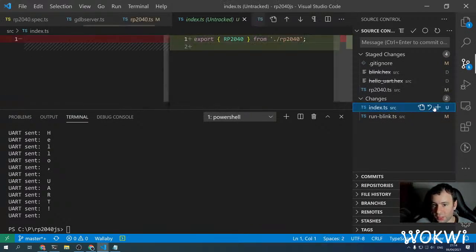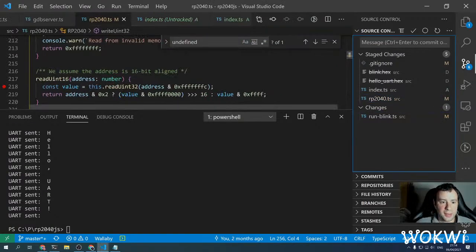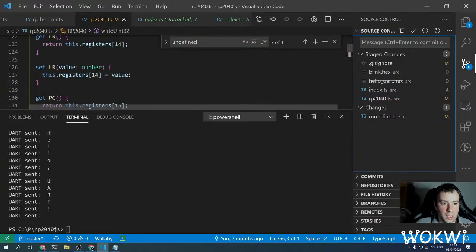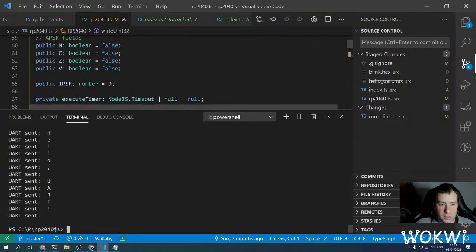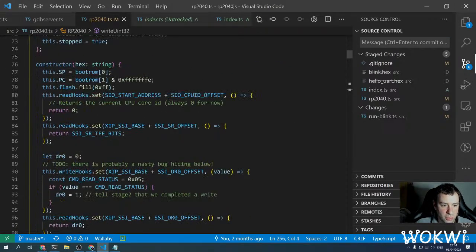Right. And we have this index file that exports the RP2040 class. Now, the next thing I think we can do, let's remove this. So right now we have this constructor, and it gets this hex, but hex files aren't really common in Raspberry Pi Pico. UF2 files are more common. And I think we can leave it up to the user to decide how to load the code.